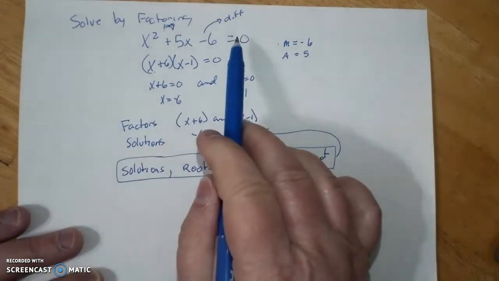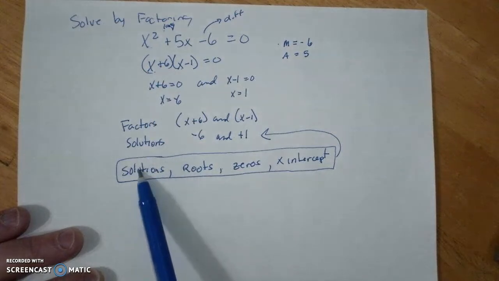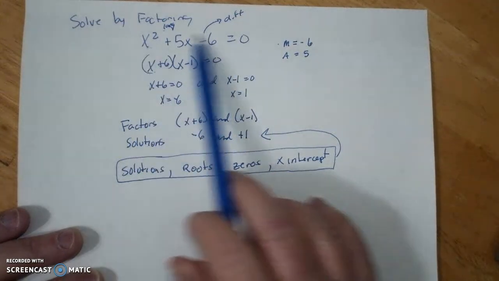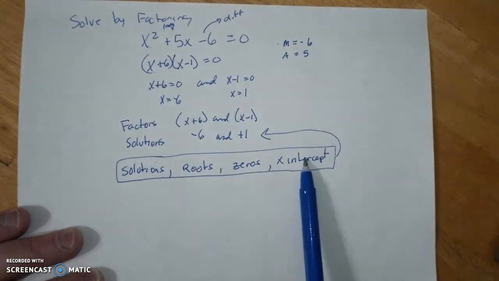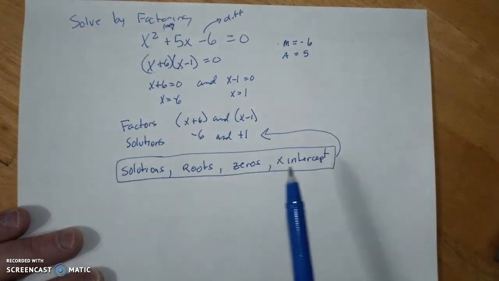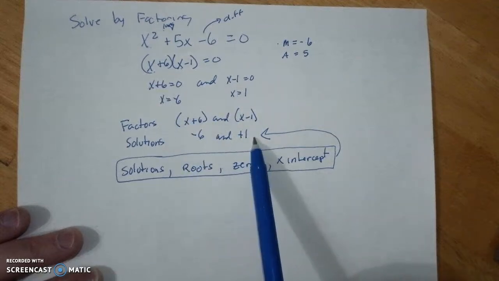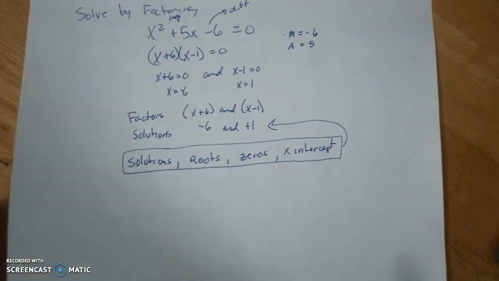I can do the entire problem and say, here's your equation, what are the solutions? Here's the equation, what are the roots? Here's the equation, what are the zeros? Here's the equation, what is the x-intercept? Absolutely everything I just asked is the answer of this. Okay, so make sure you know how to do those.